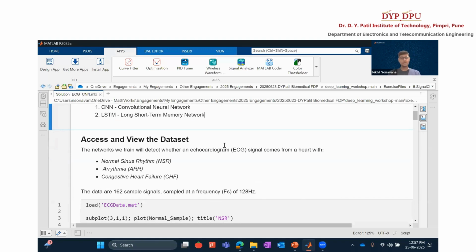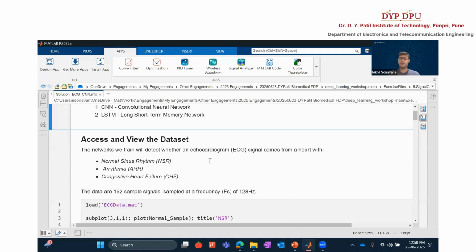Assume that you have an ECG dataset with different classes: ECG data for a normal person, for an arrhythmia person, and for a congestive heart failure person. These are three classes, and we have ECG data segregated into them.